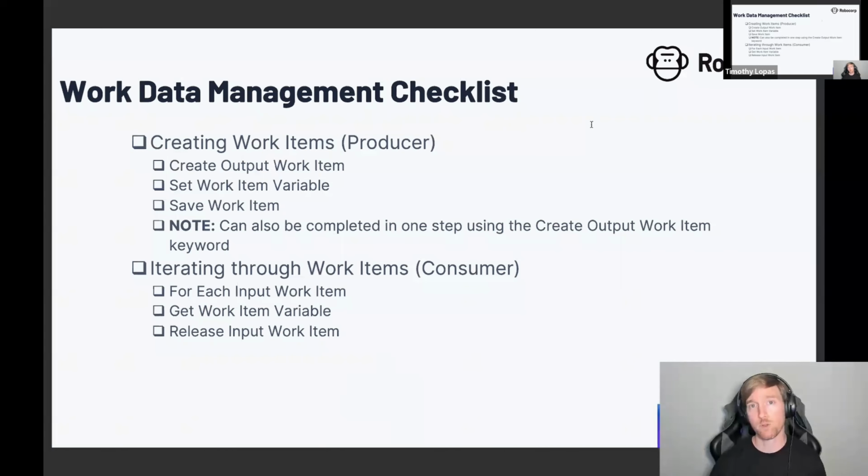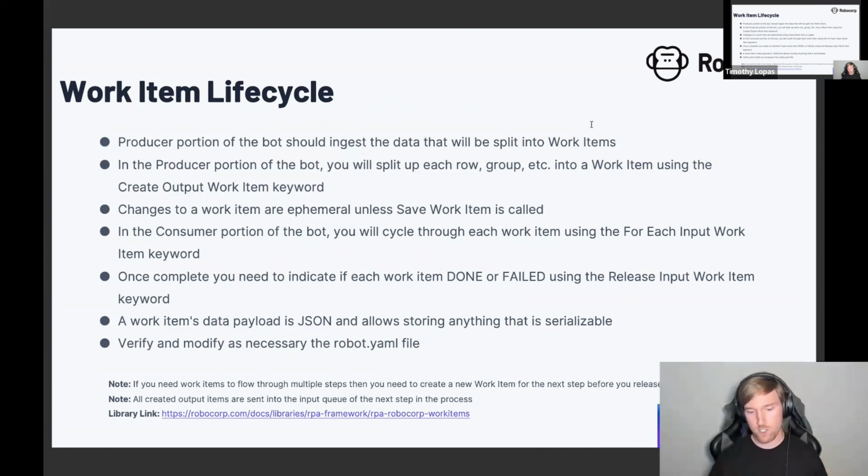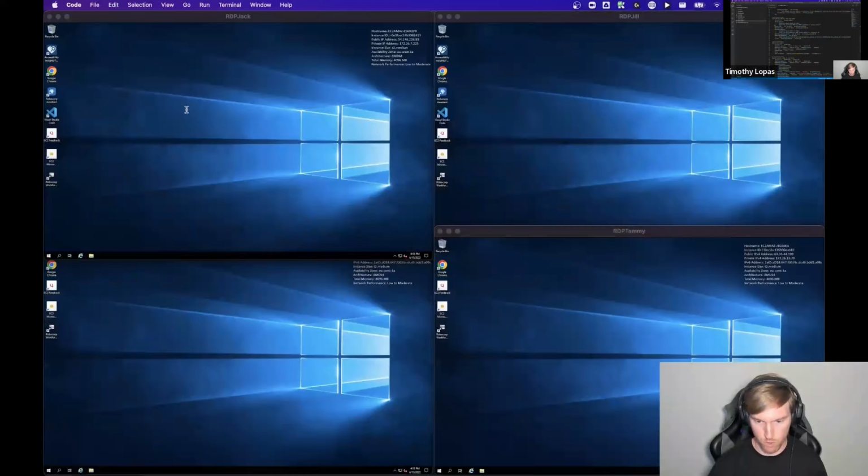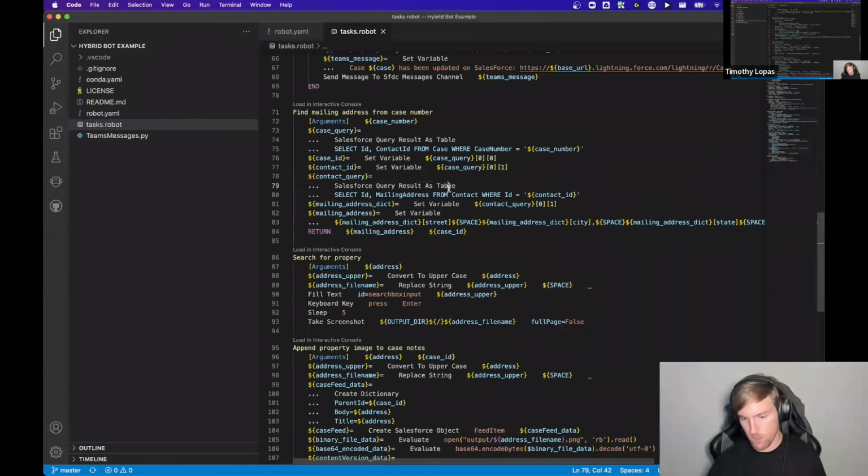It's whatever you're more comfortable with or whatever the situation for you in your code makes more sense. So this is the checklist that I'm gonna kind of walk through here when I look at the code. We're going to talk about the producer side and then the consumer side, and then we're going to talk about the robot.yaml file.